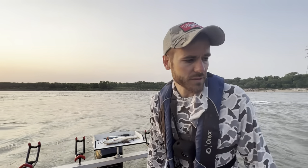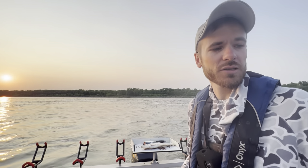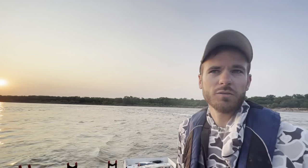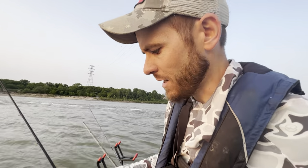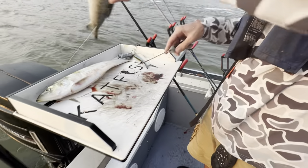We're going to do a little anchor fishing — actually spot lock fishing. We've got the trolling motor down, spot locked right up here pretty close to the dam, and we've got a deep hole behind us, about 50 feet. We've caught a lot of big fish here in the past. We're not going to spend a lot of time here, but we're going to throw four pieces of cut skipjack down there and see what happens. I really don't even want to tell y'all how old these rigs are on here — if we hook a monster, we might be in trouble.